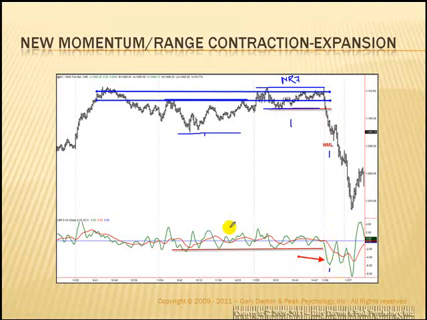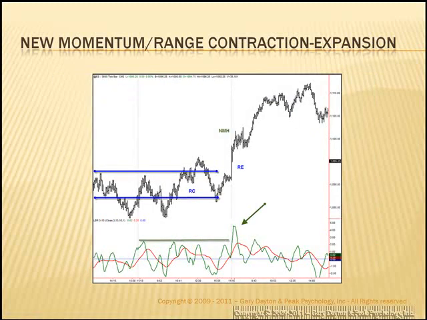We can see that in the oscillator. I put this up. You can see here that when range contracts, this oscillator also contracts. Okay? Even though it's an unbounded oscillator, maybe in part because it's an unbounded oscillator, it does contract, and then it opens up and expands as we start to come down. So you'd be looking for trades in here and in here. And then we get climactic down here. All right? So range contraction leads to range expansion.